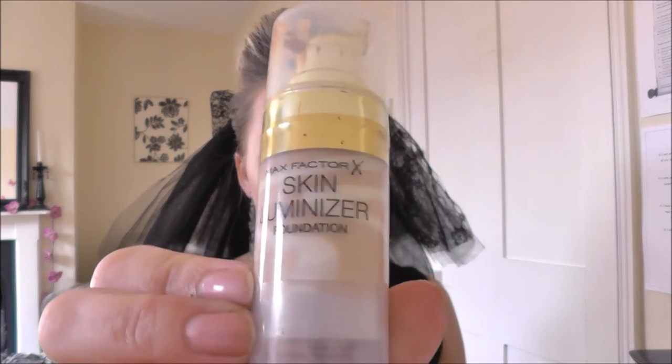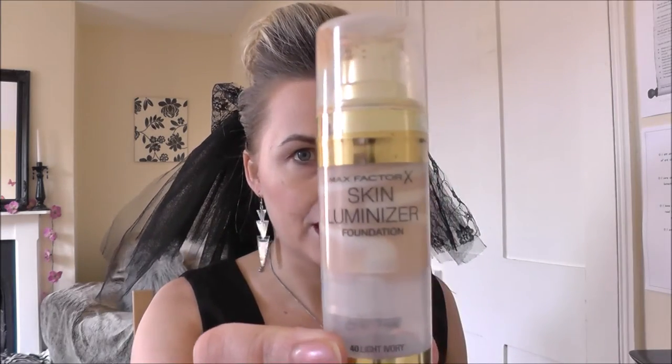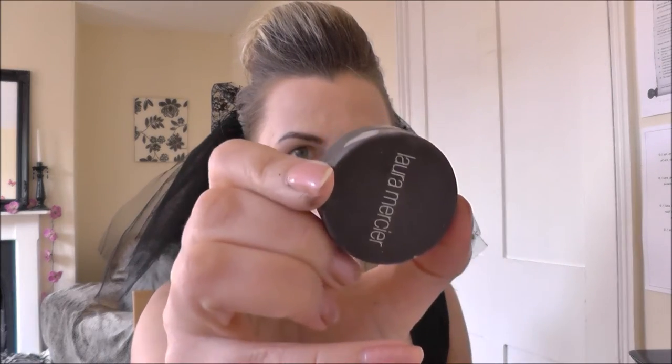Hope you like the look. To repeat the bit of the tutorial that I didn't film — I'm not going to go through every single step because I don't think some of it's necessary. For my face, I used a mix of White Goth and Max Factor Skin Illuminiser, stippled on a little bit of the White Goth first with my foundation brush, then stippled on the Skin Illuminiser. Then I mixed Laura Mercier Secret Concealer and Dry Concealer with again some of the Goth White.